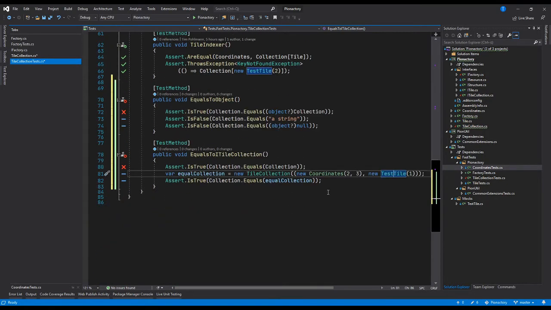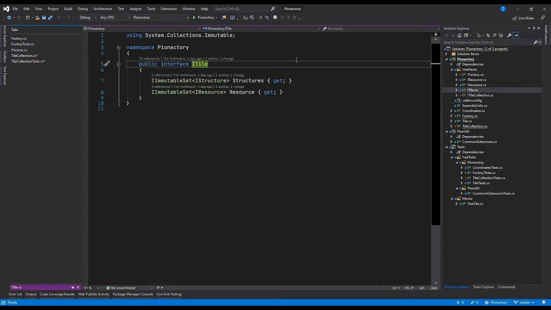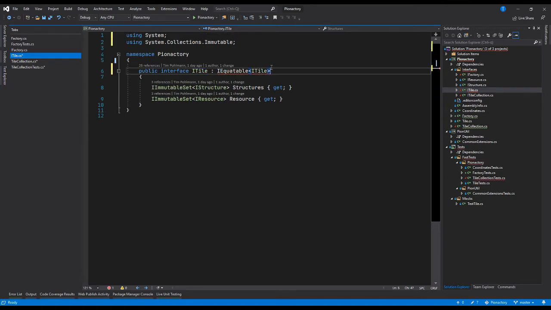I mean, they have to be... No, wait, never mind. No, that makes no sense. Just forget whatever I said about equals. They obviously have to be equals in some way, because the collection is checking for tiles not being equal. So they need some equality. And if it is reference equals, the collection doesn't care about how they are equal. They just have to be equal. But that reminds me, I probably want I tile to implement I equatable as well. I do that right now, I think. I equatable to I tile.